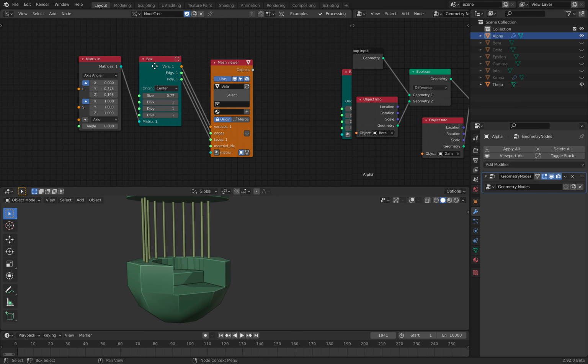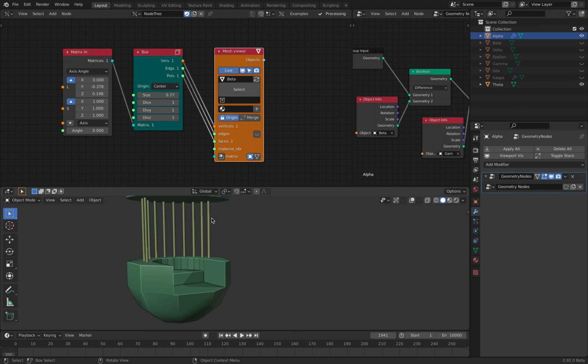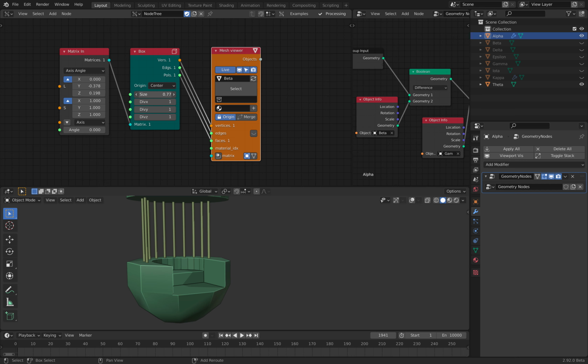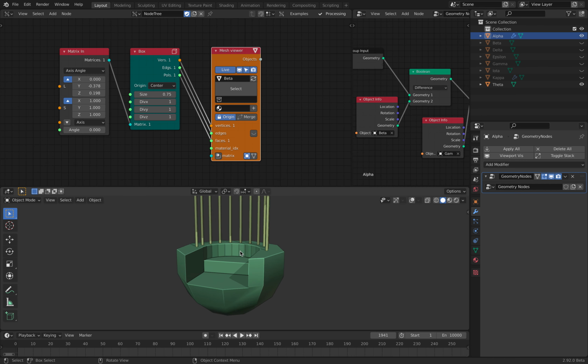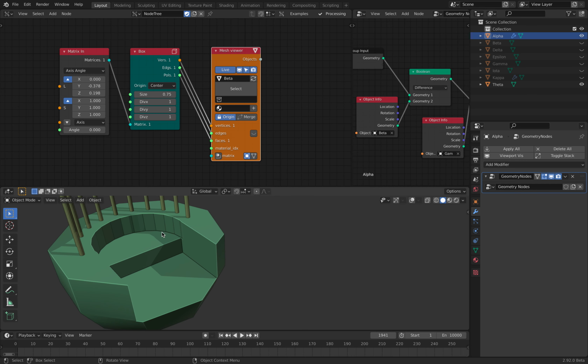And then we have beta, which is the cutter for this, which is simply a box. With this box, I can make it fit like that. That's nice because this part and this part are connected together. But you can always add this kind of detail, it's up to you.